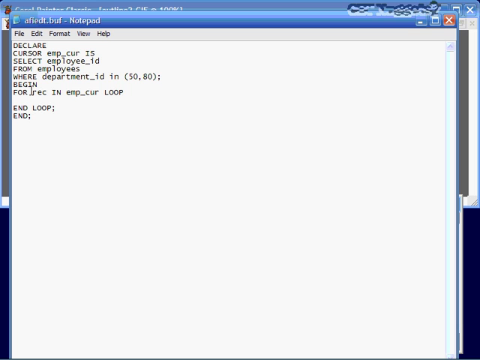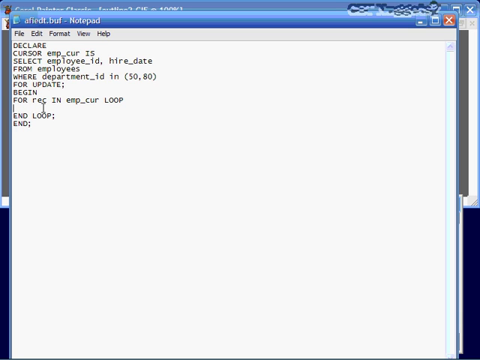Okay, so our cursor, we want to change it up a little bit. Right now our cursor just contains the employee ID. We want to make a decision based on how long the person has been with the company, so we'll include the hire date in there as well. And in our loop here, we're going to actually be performing some updates on the underlying records. Well, to do that, we need to be able to lock the underlying records. And the way we do that with our cursor declaration is we say for update. So whenever this cursor is opened, all of the corresponding records are going to be locked. And we'll talk more about locking and all the ramifications involved in our locking nugget.